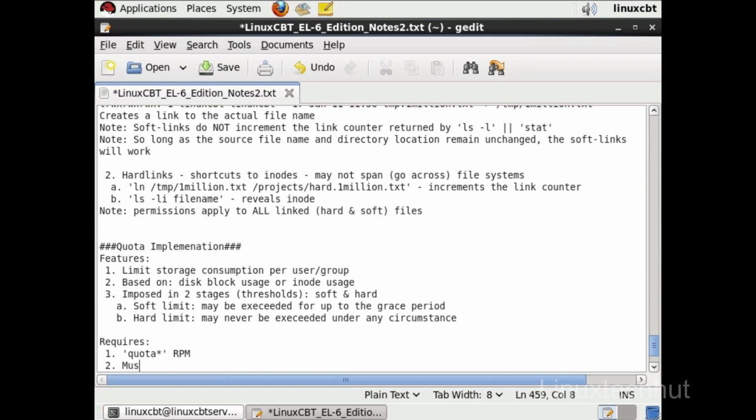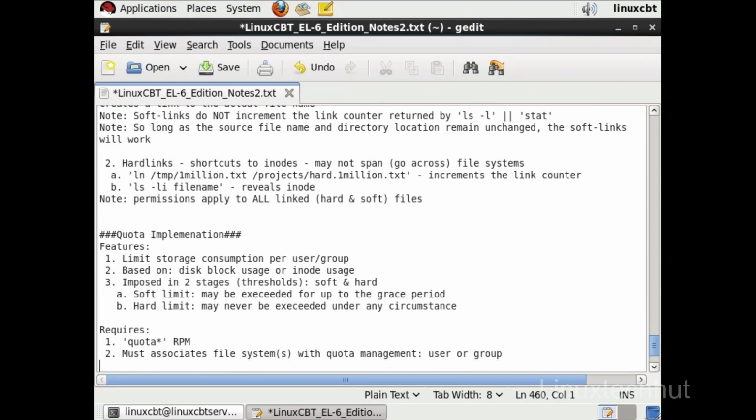So we must associate file systems with quota management, either user or group, or both. Otherwise, quota management does not take place. So the first step for us is to associate quota management in /etc/fstab.